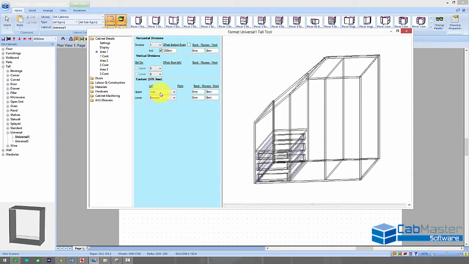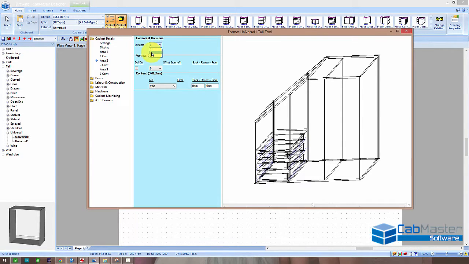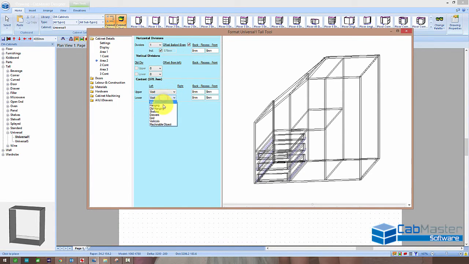So as you can see, as I'm adding anything in here, it creates a new pair. So area one, lower one drawers, that's where you can go and change that. So we get everything in there. Then we go and adjust what we want once it's in there. So I might as well put another one of those into there. And I'll just throw some shelves down the bottom. I'll just leave the top sections open for now. And again, don't care how many shelves, just throw something at it.